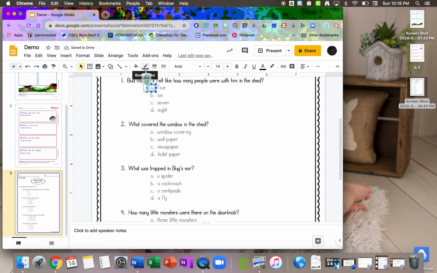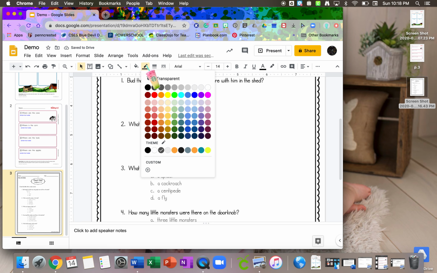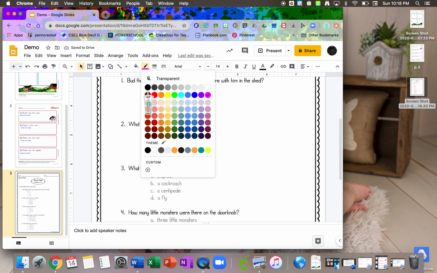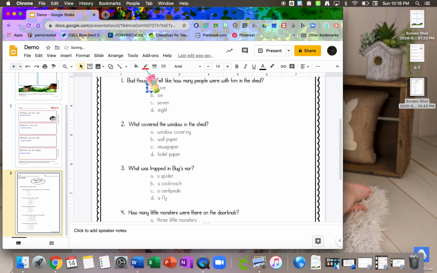And you're going to want to change the border color. So right here's a border color. Maybe you want it hot pink. Maybe you want it red. I don't know, it's up to you. Pick your color. This right here is border weight. This will make it as thick or thin as you want your border. I like a 3. It stands out more to me. I make sure that it's a good size.